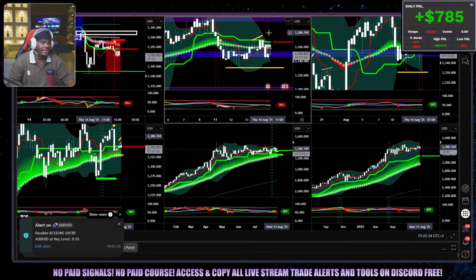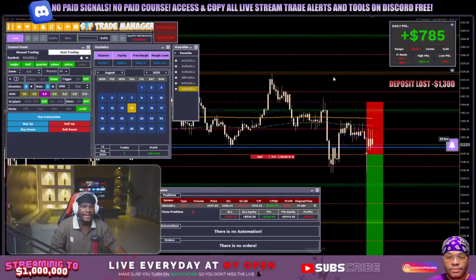That's just it. I'm not going to add to the trade. And if I do add to the trade, I would turn off the copier. I would turn off the MT5 to Discord to not send the second trade, just so you guys don't add to the trade again on your own, because you guys just don't listen, to be honest.